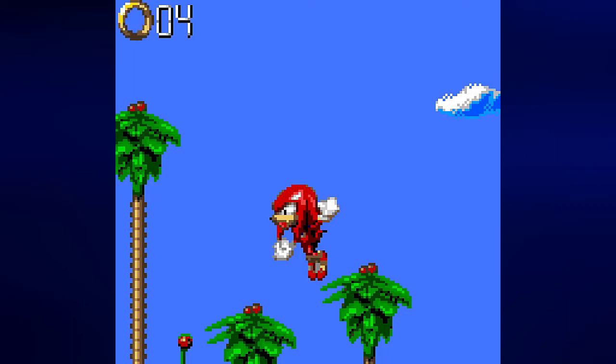Left and right lets you move left and right. And if you hold left or right long enough, you will run. Down lets you duck down. And if you hold it for long enough, you'll look down. Holding up for long enough lets you look up. 1 and 2 let you jump. Holding down and pressing 1 or 2 repeatedly allows you to do the spin dash.